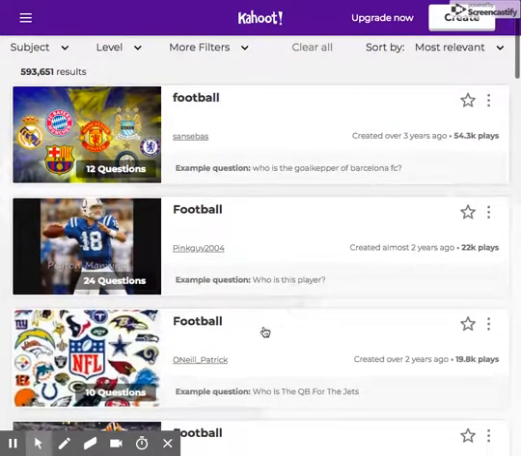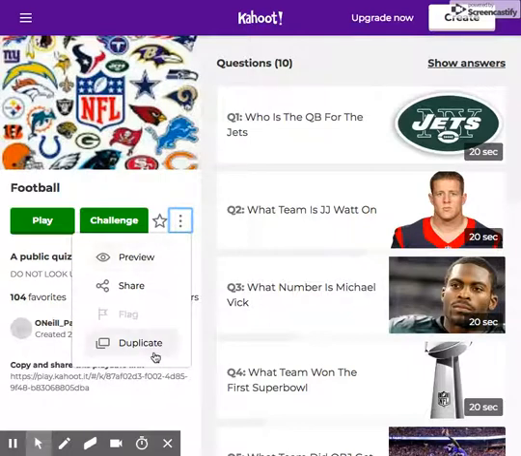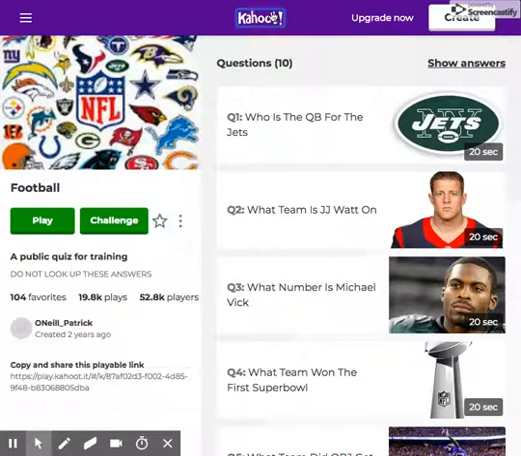You could find it, and then you can play the game for your students. In addition to that, teachers can duplicate it, and then it would add it to their Kahoot list. And from that, they can edit questions, maybe take away questions or add more questions to make that Kahoot 100% perfect for what they're trying to study in their classroom.